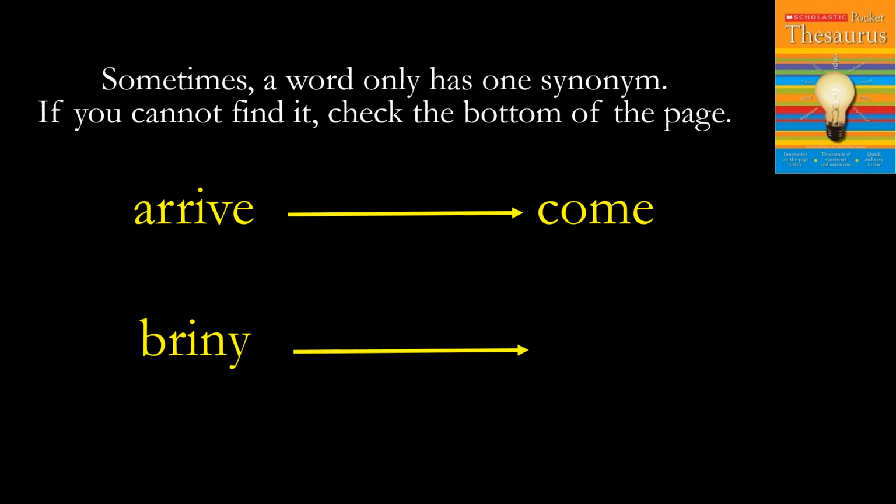Let's say you're trying to find out about the word briny. Well, you're not going to find it in the main part of the thesaurus, but if you look at the bottom of the page, you'll look it up and find that it means salty. Now, sometimes it's very difficult to find a synonym. Sometimes there just isn't a really good one. And remember, many times the words are not exactly the same, but they're pretty close.